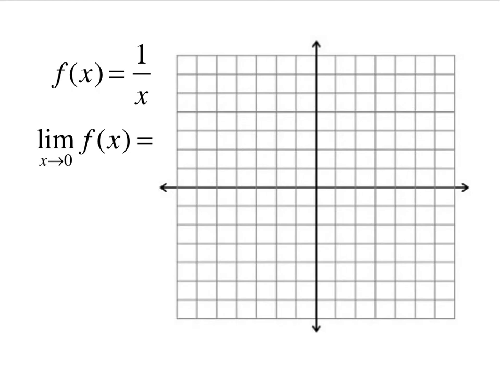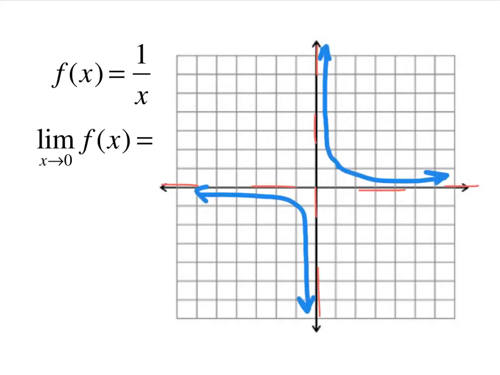So now we have f of x is equal to 1 over x. Go ahead and pause the video and graph this, and then see if you can figure out what the limit as x approaches 0 of f of x is going to be. So here we have f of x equals 1 over x. We have asymptotes at both the axes. If I asked you what f of 0 was, that does not exist. It's not in the domain, but it could possibly still have a limit, as we've seen before.